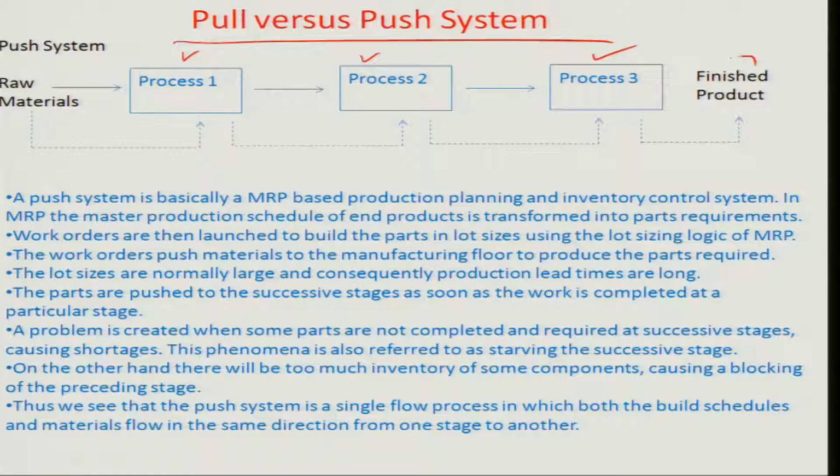Here you can see there are different processes in a particular assembly or sub-assembly of a product, and at the end there is a finished product. It goes through process 1, 2 and 3, and there is a continuous flow of raw materials from one side which leads to the different processes and finally gives the finished product. There are two different kinds of lines that you can see. One is the solid line, and there is another dotted line. The solid line means the production flow, and the dotted line means the information flow.